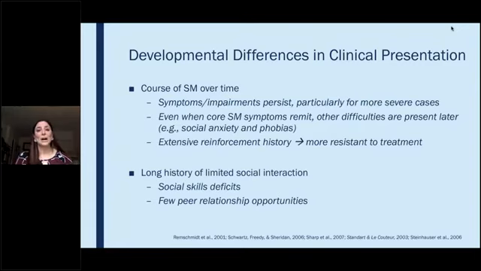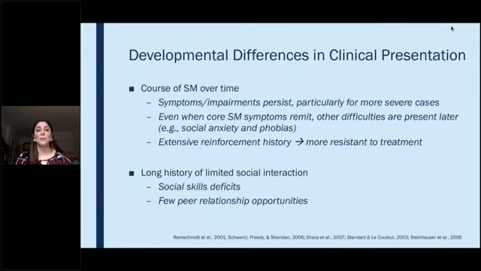We've also found, and this is not going to be surprising, that the older kids are just much more impaired socially than the younger kids. While the younger kids are not necessarily talking to peers, they are able to engage non-verbally with peers. They are able to still make friends when they're younger, but when they're older, they really struggle much more in terms of their social relationships.